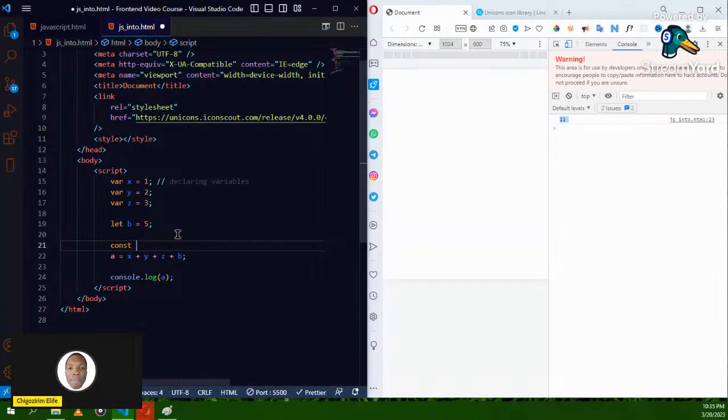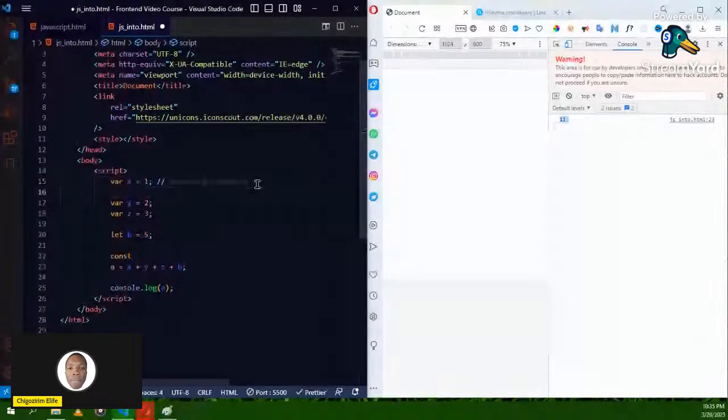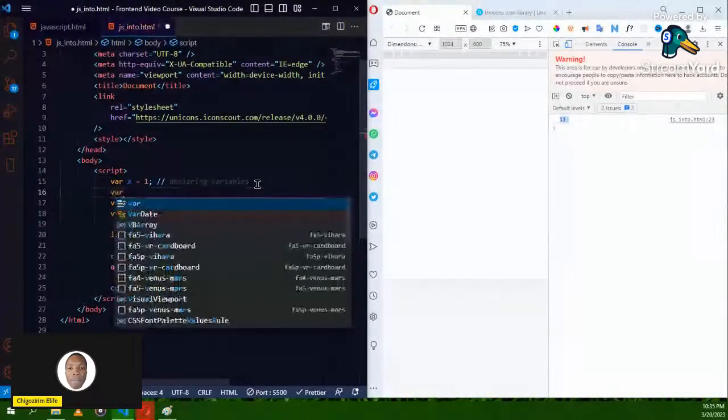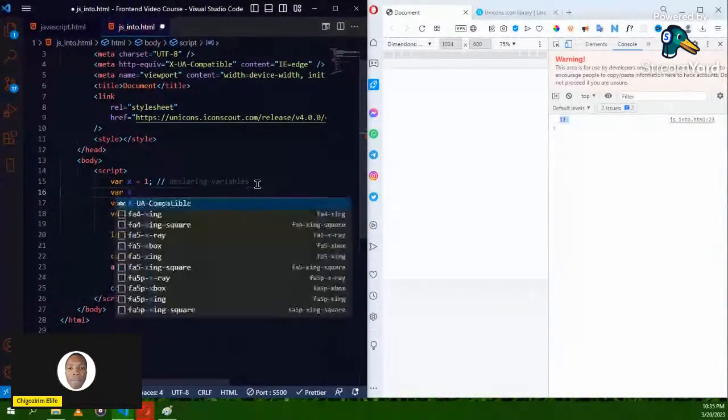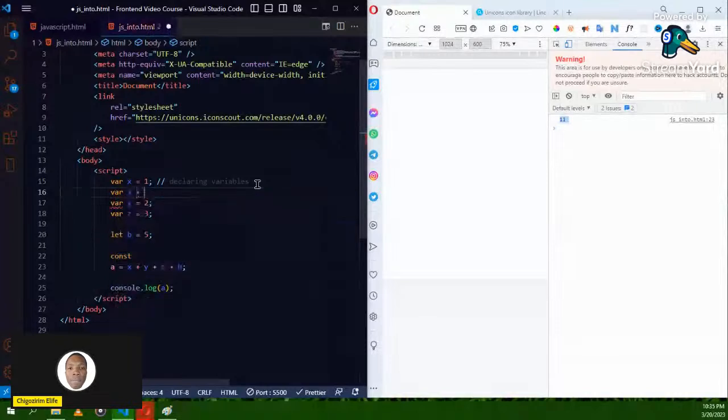You can't reassign it. What I mean by reassigning, you can come here and say x equal to 1. I can come here again and come under again and change it and say x is no longer equal to 1. It is now equal to 2.